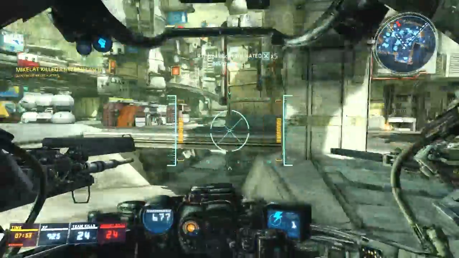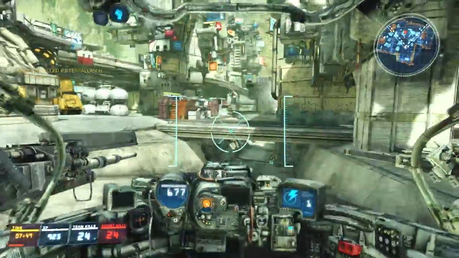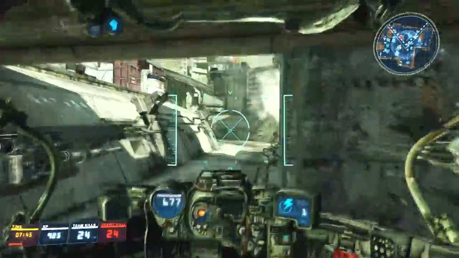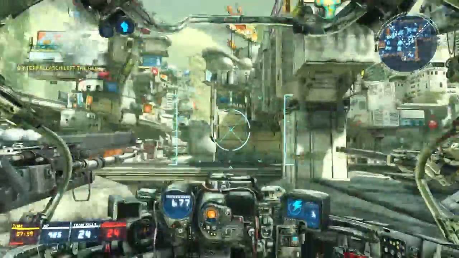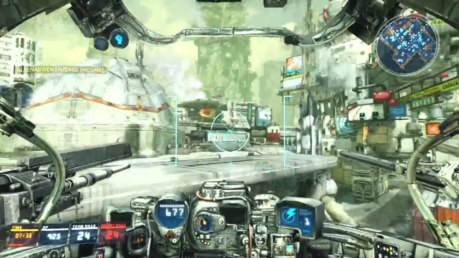And I got that guy. Revenge kill. So apparently he was the guy who killed me the last time. But he died for that. Now I keep seeing a mech that's, I think he's above here. I don't really know. But it's just the atmosphere of this game. It's just friggin' incredible. I love this thing.